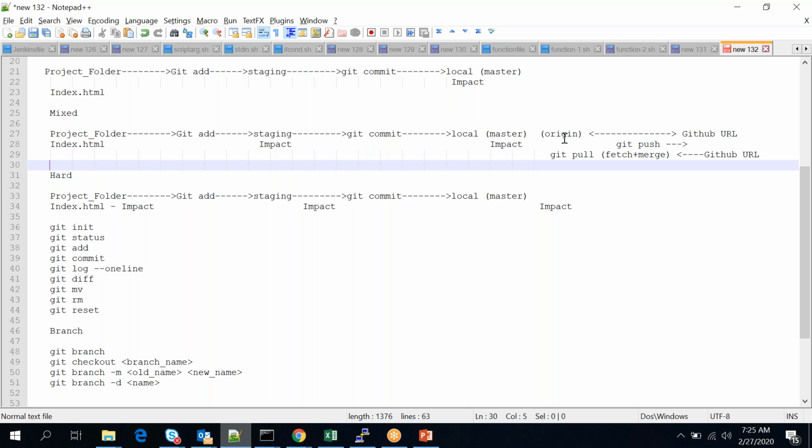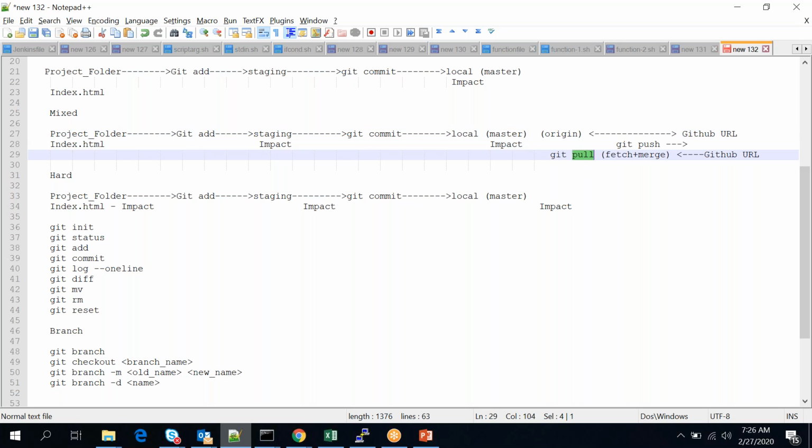Whenever you are pushing the files, you are pushing from your origin to the GitHub URL. And when you want the new files, it is a best practice that every day in the morning, whenever you're working on a project, just do a git pull so that it will fetch all the new files available on the repository onto your local machine, and you can start working on those.